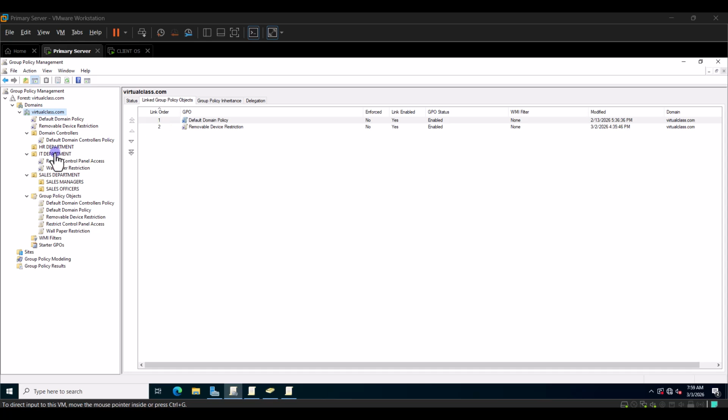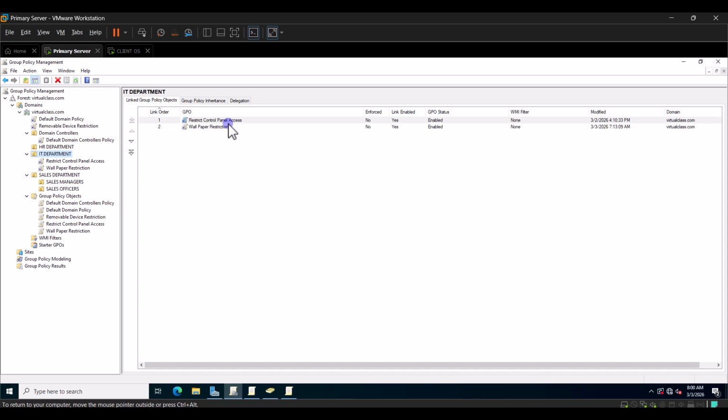If we come to the IT department, we can see the group policy objects that are directly linked to the organizational unit. There are two, and we can see them here.